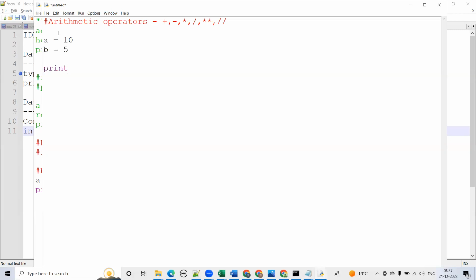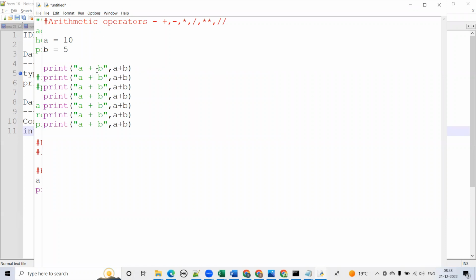Let me print A plus B, A minus B, A multiplied by B, A divided by B. What else do we have?